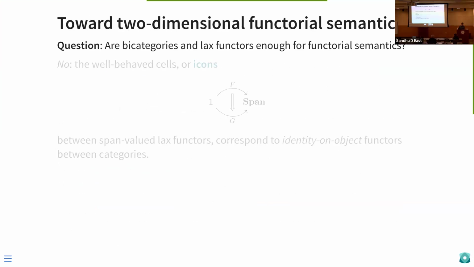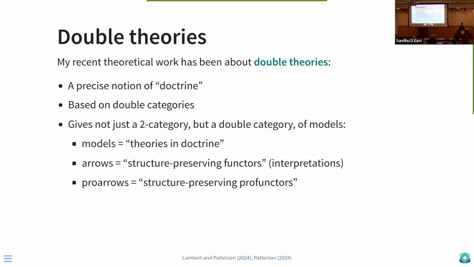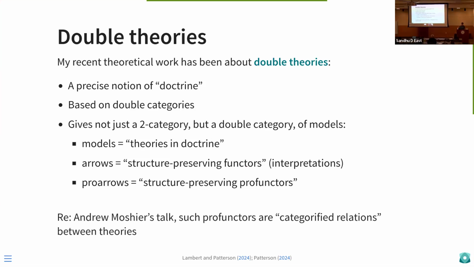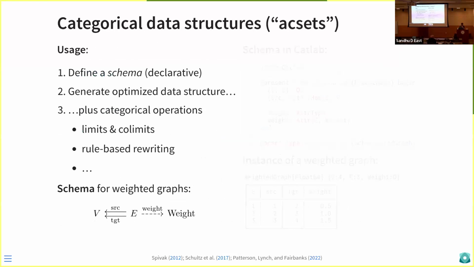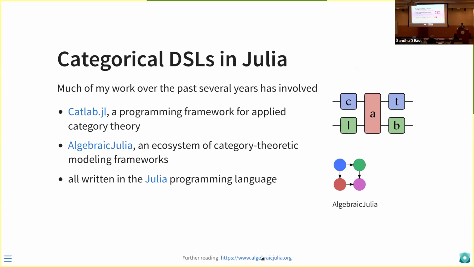Well, this is a very timely question because some of my colleagues at Topos, in particular someone named Priya, have just finished writing a book about the work we've been doing in AlgebraicJulia, which I think is not quite yet publicly advertised, but will be soon. I'm really excited about that, hoping it will be a good entry point. In addition, if you go to this website here, algebraicjulia.org, I don't think it advertises the book just yet, but it does have some blog posts and papers and other resources if you want to look at that.